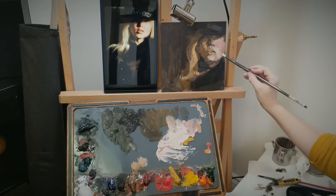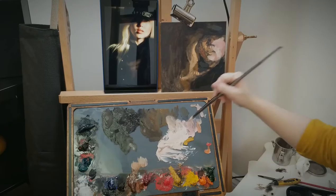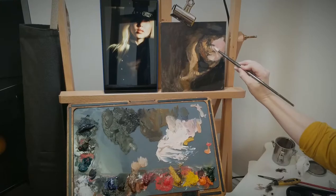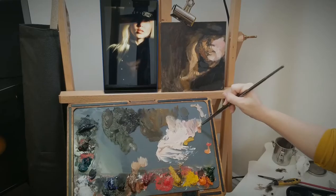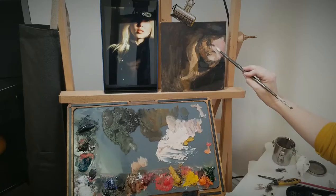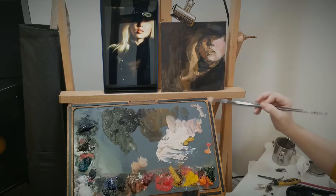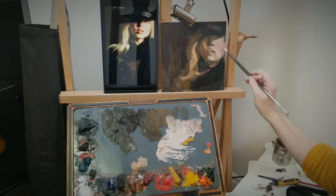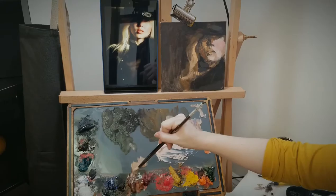A pro tip: this red band should go down here — you see this line here? If you make that line, you'll make the person look very old. But instead, you can just differentiate it by pulling your red band down here and then taking your non-red band color and cutting it off right here. Just cut it off here. A little bit more lightness, because this is a very bright area. So now you can differentiate this part of the cheek from this part of the lip, and that will give you a more realistic tone.